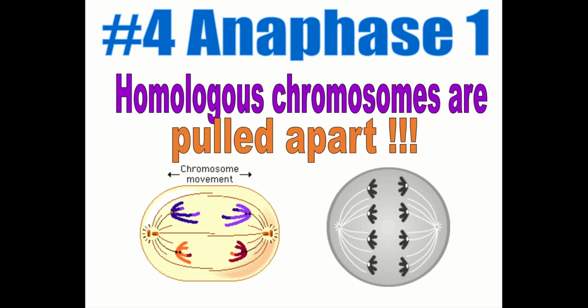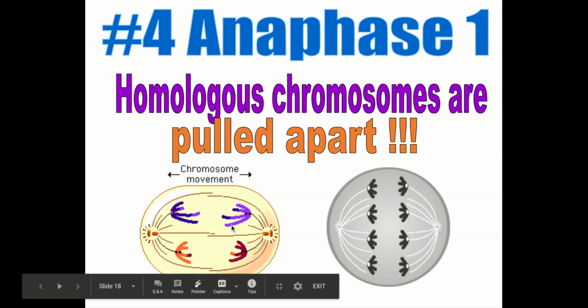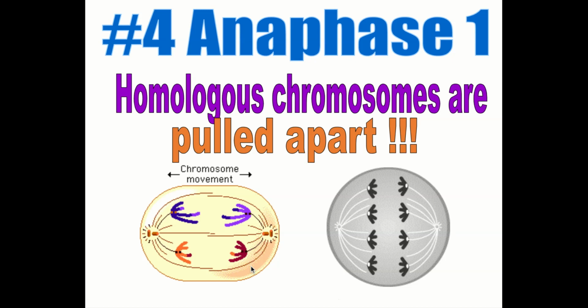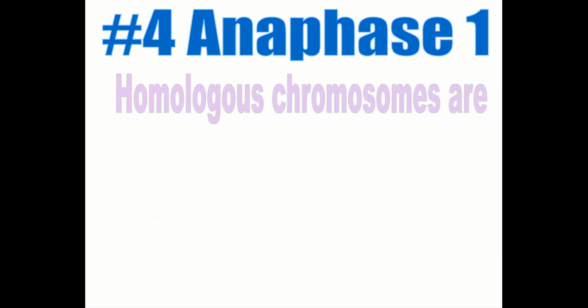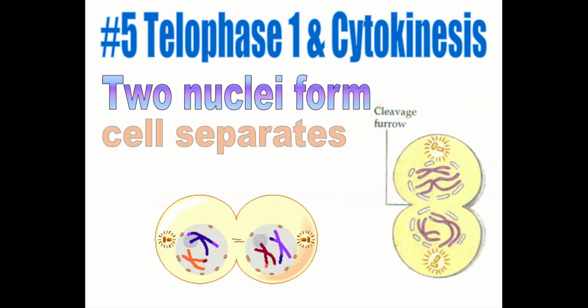Then during anaphase one, those homologous pairs are pulled apart from each other. See ya. They go to opposite sides of the cell. It's completely random how they line up and get separated, so that creates more genetic diversity. It's like flipping a coin. You have a 50-50 chance of getting either a paternal or a maternal chromosome. It all depends on how they line up during metaphase one. Love, independent assortment. We'll get to that later.